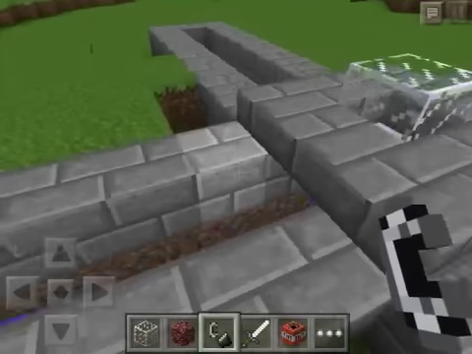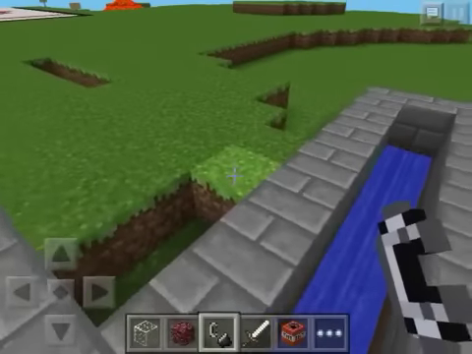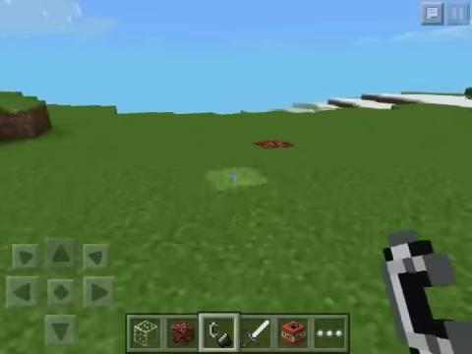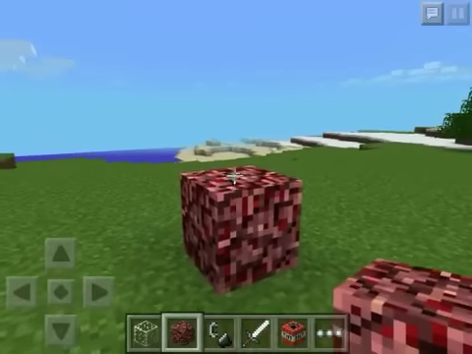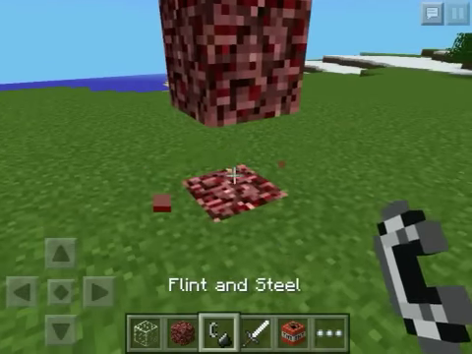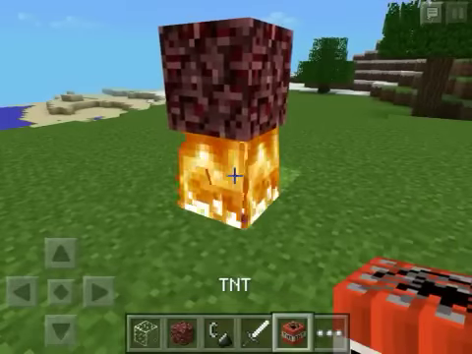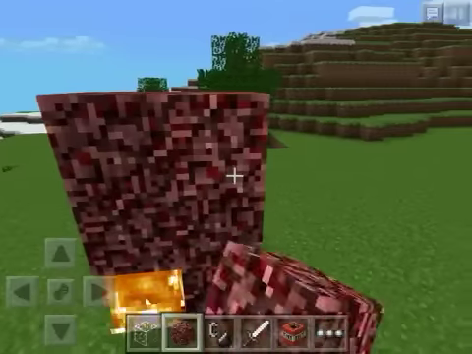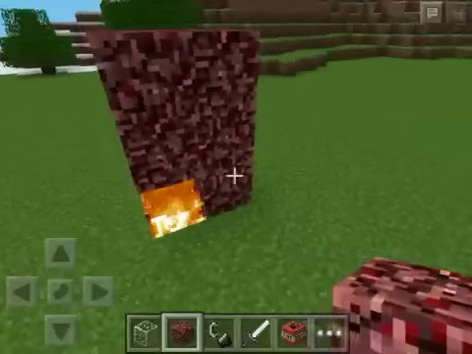So when it does melt, you guys are going to see what happens. I've already showed you what happens when there's, let's just do it again, just for the sake of showing. So let's pretend that this netherrack is the ice again. Once that ice melts and becomes water, the minute you put a block right beside it, either from the sides or from the top, then that water is going to disperse and get rid of the fire.